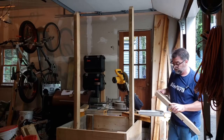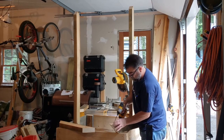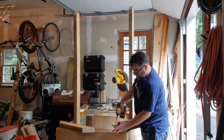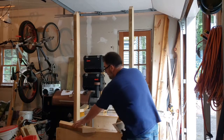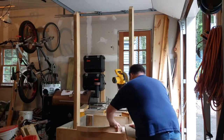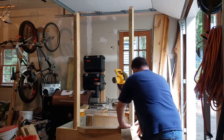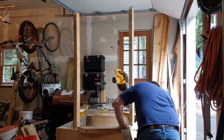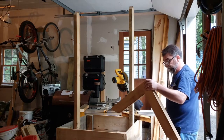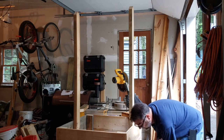All right, these would probably be best done with screws. I'm putting a screw on one end, kind of at an angle. We'll connect it to this one, like so. Probably be doing this on the ground, but then you wouldn't be able to see me. Okay, there's one together, and that'll sit up on the top. Let's put another screw in the other way just to give it a little bit more strength.